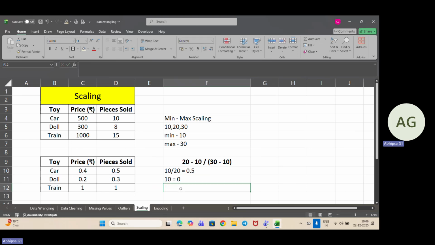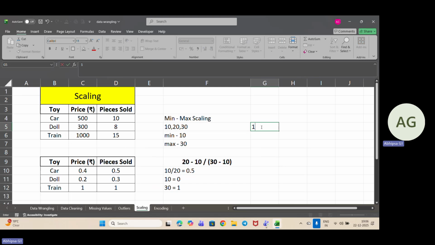Now for 30, it would be 30 minus 10, that is 20, divided by 20. So we get 1, right? This is how my values will change.